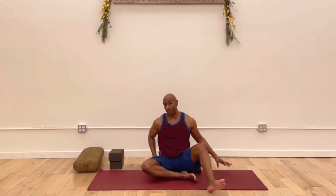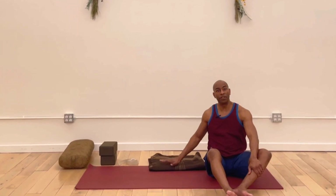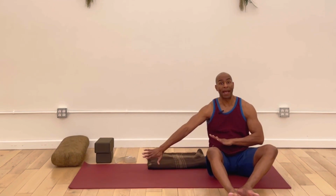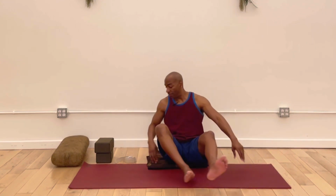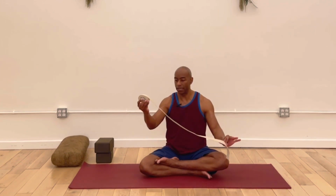So here are the props that we'll need for our practice today. You would like to have something soft underneath you, like a blanket or a towel that you can fold, or some extra padding, like another yoga mat that you can roll out on top of your first one. So that will be good to have. And then for our balancing and leg work, you might want to have a yoga strap, something like this, just something long.